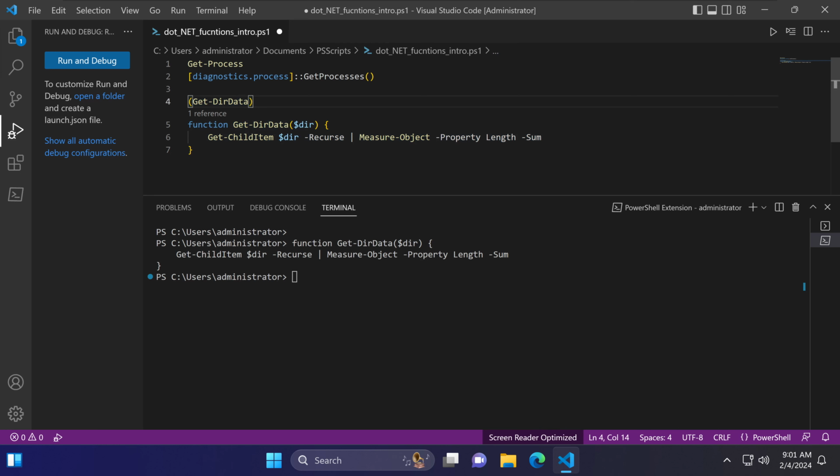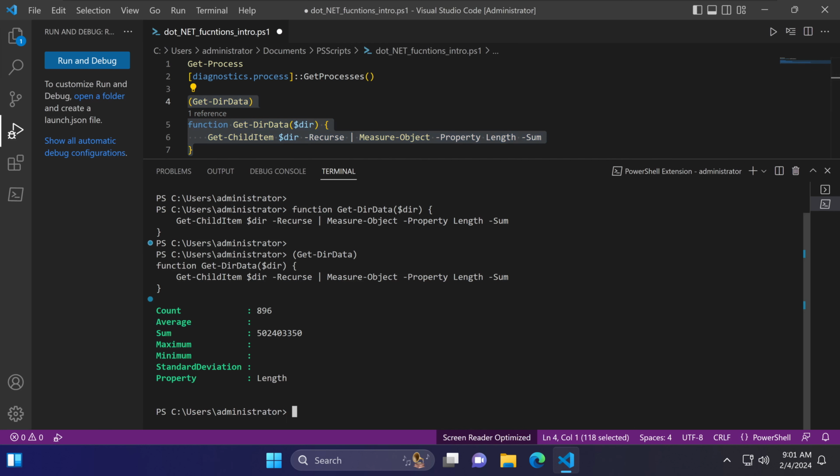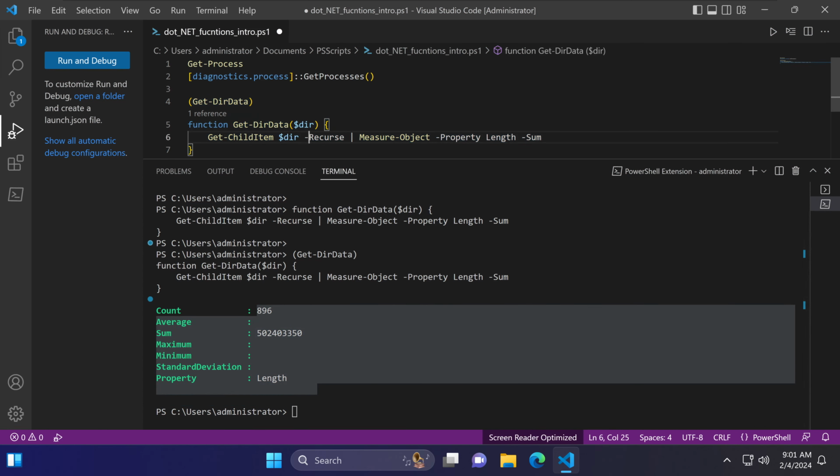And there's a reason why I put it up here, because eventually I will be passing the directory information. For example, right now if I run this, it's going to list the information related to the directory in which this PowerShell script, this PowerShell terminal, is sitting.